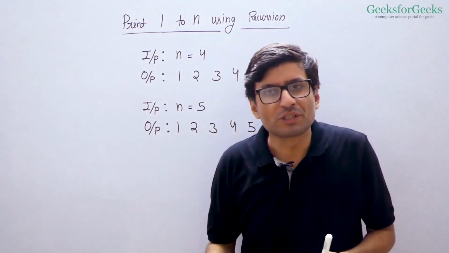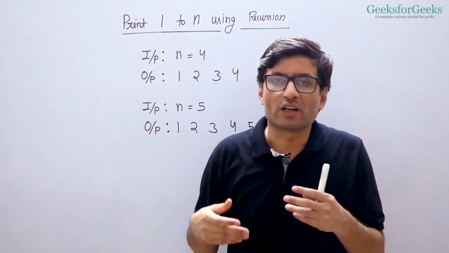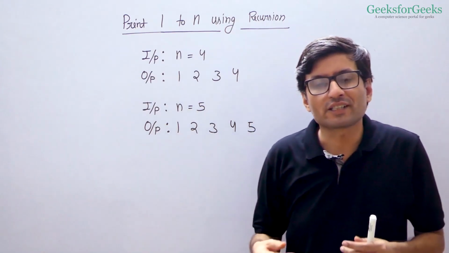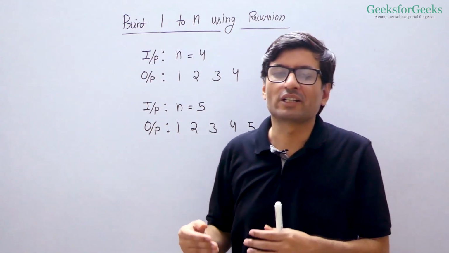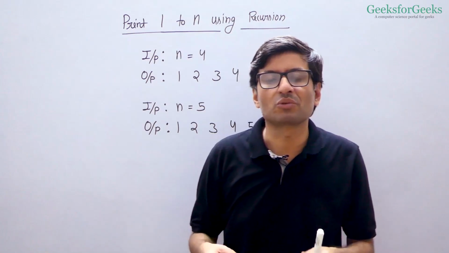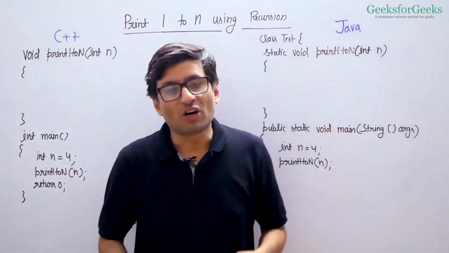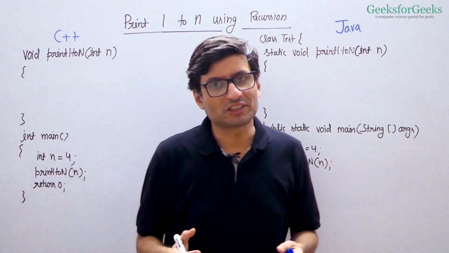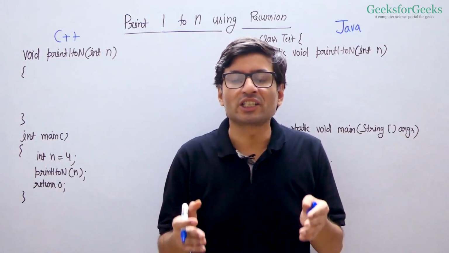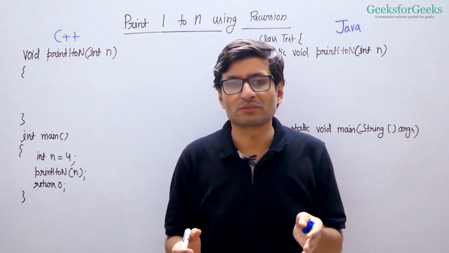Now please pause this video and try to write down a recursive function that takes n as an argument and then prints all the numbers from 1 to n using recursion. So how do we solve this problem using recursion? We need to think in terms of solutions of subproblems.